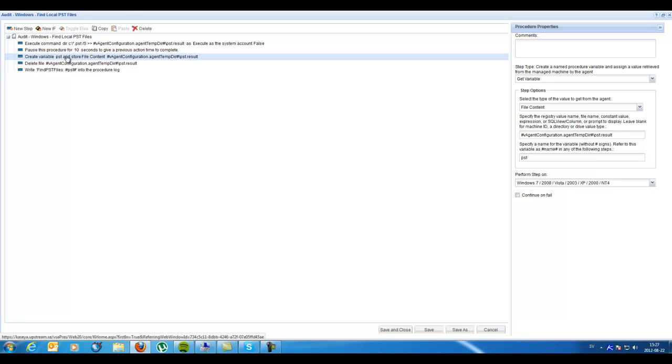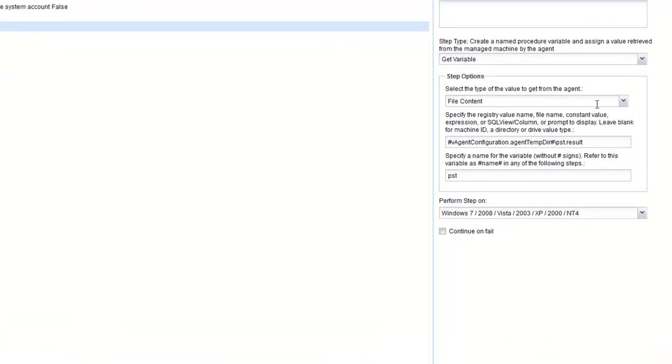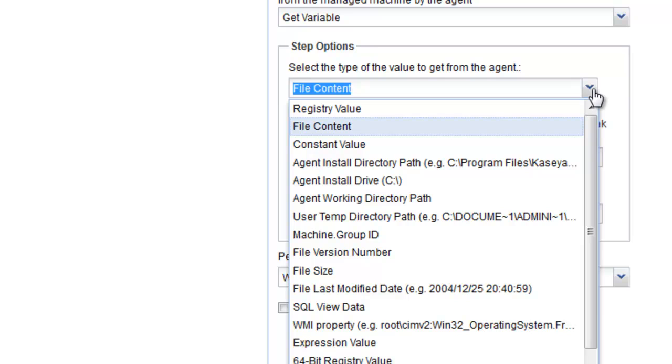We will create a variable from the text file, and that's something you do with the get variable step. You choose what kind of variable you wish to have. In this case, we will look for the file content, but you can of course have other kinds of variables like file version number, WMI property directly from the command line, registry values of course.